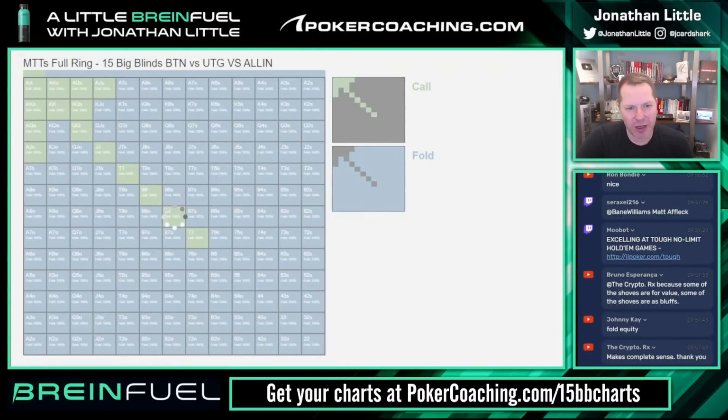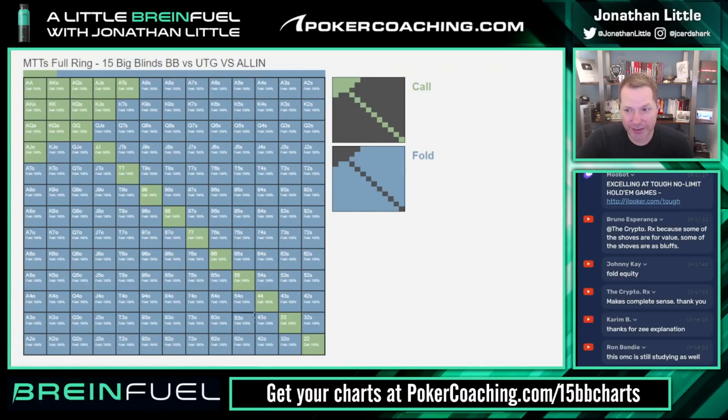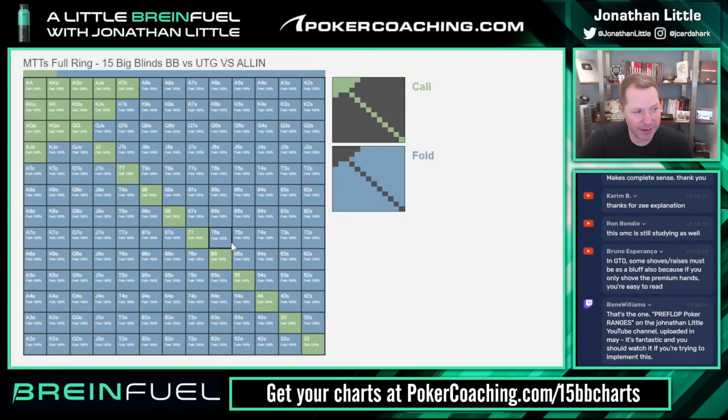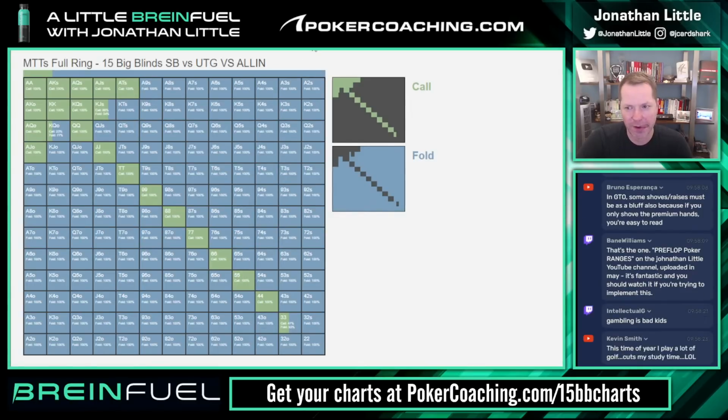Big blind versus under the gun all in, similar. I would say that you probably don't even want to call this wide. I think that you can probably call a little bit tighter than this against under the gun shove. But notice that you're calling wider in this spot because you're closing the action and there's no one yet to act. That really is an important point here. As you're closing the action and there are fewer people yet to act, you get to call a little bit wider. Hands like King Jack suited, I would just fold in this spot. King Queen offsuit, I would just fold in this spot.